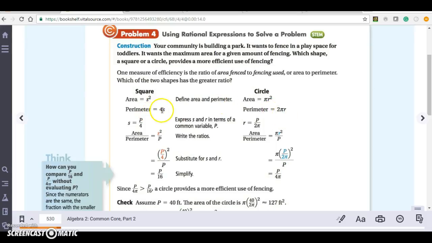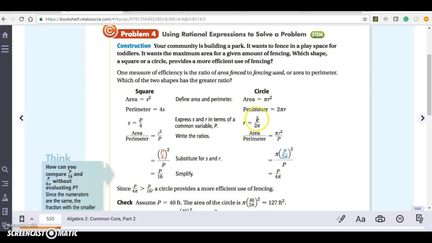All right, so here, I want to find the area in terms of perimeter. I need to solve for my side. So I'm going to divide both sides by 4, and so my side is equal to perimeter over 4. And so now I can plug this in for s in the area. So P over 4 squared. Everything will be in terms of just one variable, P. And when I simplify, I get P squared over 16.